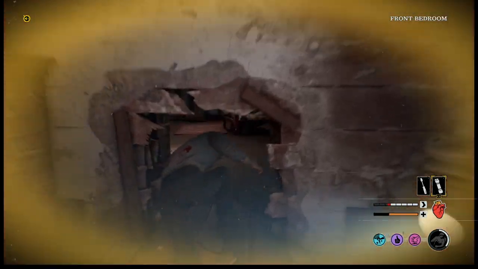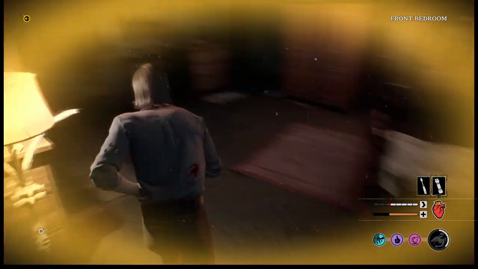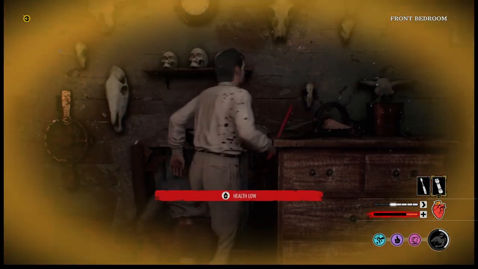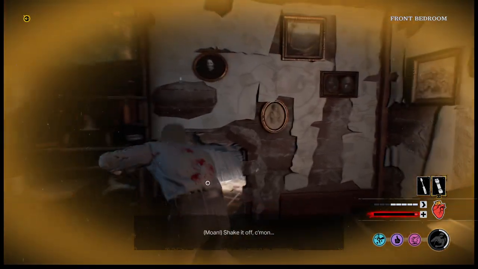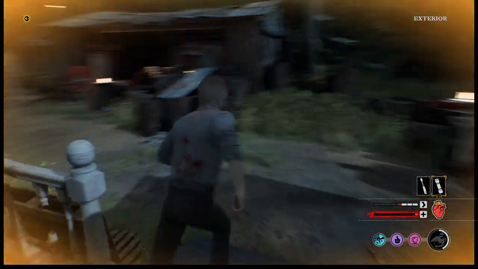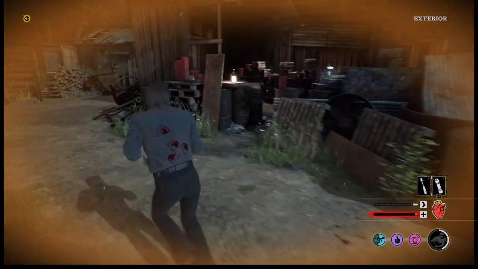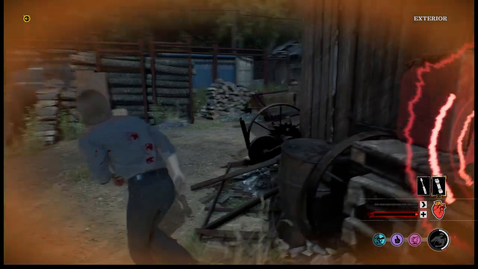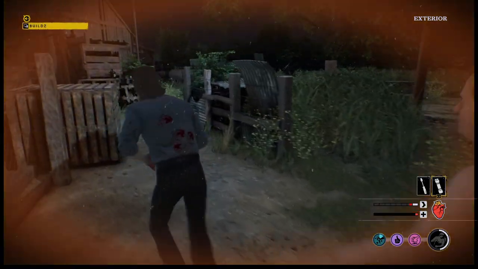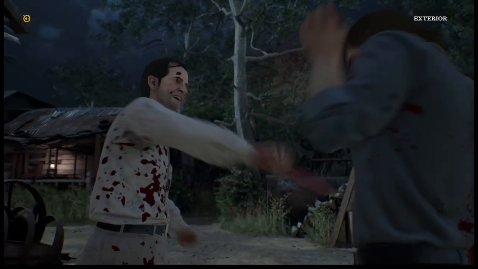We have to take this. Oh, and a girl. We'll spam this real quick. Oh my god! Oh god, we're gonna die. We're actually gonna die. I'm gonna have to jump down the well if I can get to it. Oh god, he's coming. Oh no, we got stuck. We're out of endurance. We're dead. No. Next game.